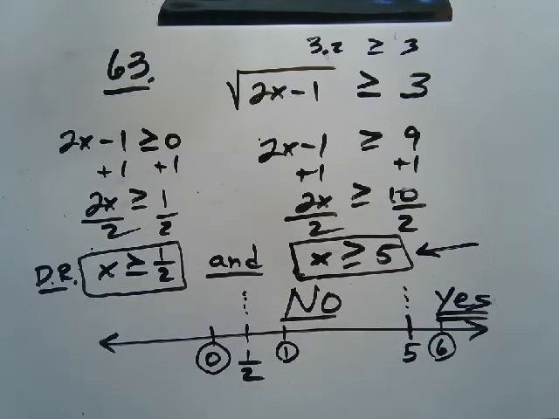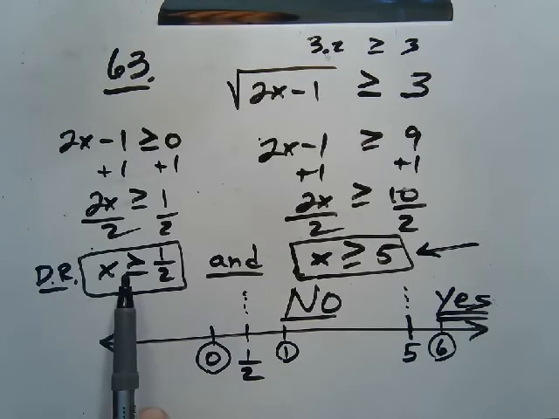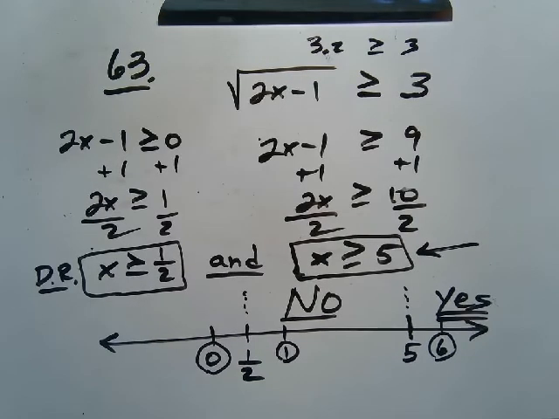So when you do an inequality, make sure that both of them are true. Sometimes it's going to be that this one is going to make a difference. In this problem, it did not make a difference in our answer. But you do need to check your domain restriction before you do the problems.